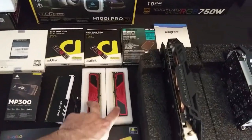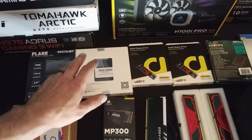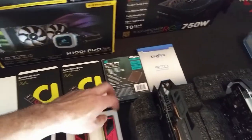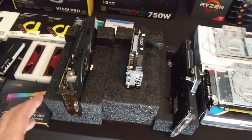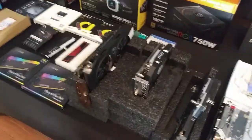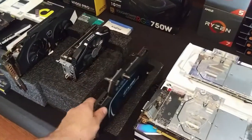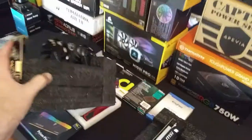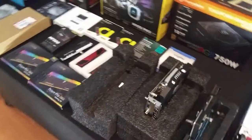I just took out a couple pieces so you get the idea. We have two-color RAM — DDR4, that's an 8 and 8 — and then a DDR3 stick. Of course you have your hard drives: an MP300, a Flare, a Sunbow, and two M.2 drives that are Gen 4 going into the new build, plus standard SSDs. One tip: never throw away the box — the box will get you more money when reselling the product. I needed a place to store my graphics cards, so I carved out spots in high-impact foam from TV packaging, and they just slide right in.